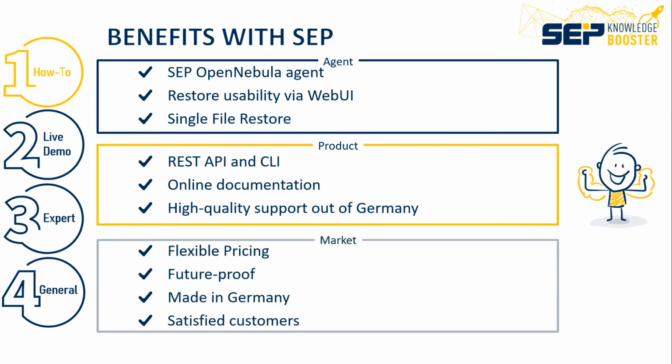The product itself is flexible for the market, from the smallest customer to the biggest customer with hundreds of parallel backups, and we have flexible pricing from the small to the big price for the big customer. And you are completely future proof with our software because we have a really broad support matrix and support every environment with online agents.